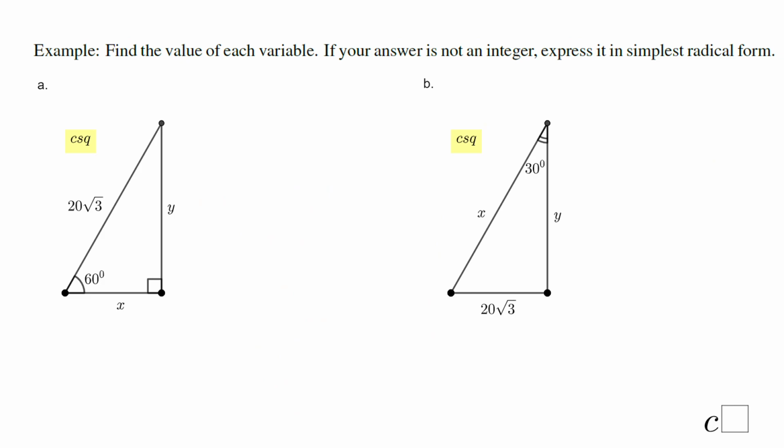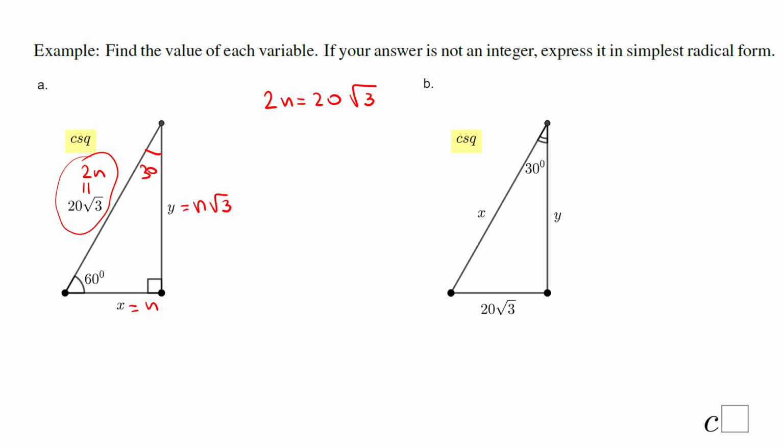Another case of solving a triangle using this special right triangle, and again 30, 60, 90. Why? Because this is 30 degrees here. So if you remember, x is n because it's on the other side of 30 degrees. Y is n square root of 3 because it's on the other side of 60, and this is 2n. So the first goal is to solve for n. So this is the equation that is going to help us to get n. So I'm going to say 2n equals 20 square root of 3.